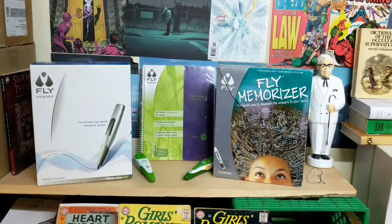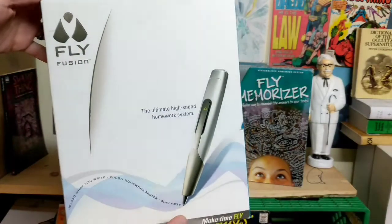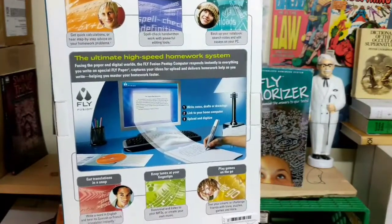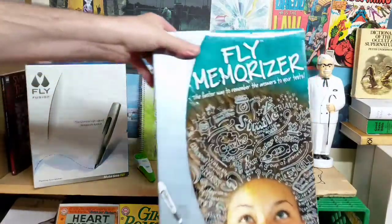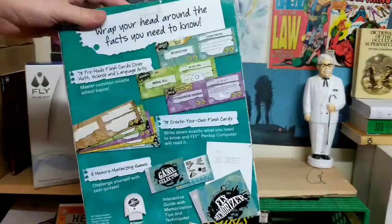You're supposed to be able to do crazy things like export what you write to Word, which is really awesome. Let's see if it knows my horrible writing. You can also do MP3s on these things. Very nice, very convenient. Released in 2009, and then it was discontinued. Sorry, 2007 it was released. It was discontinued in 2009, and I'm sure the money they made off this stuff, they managed to use in other things that they did.